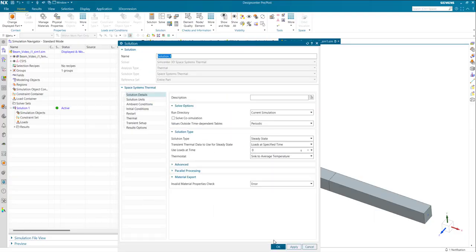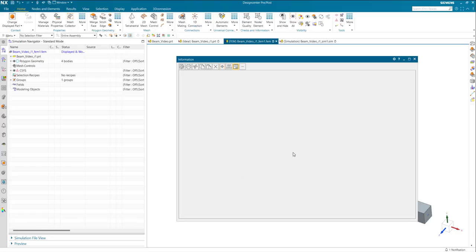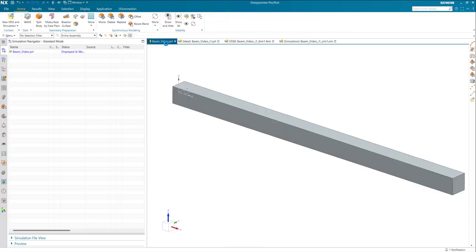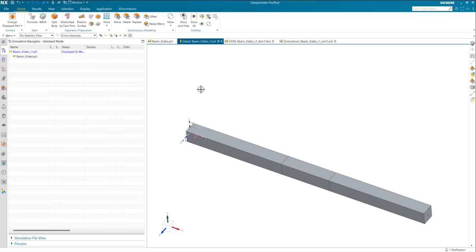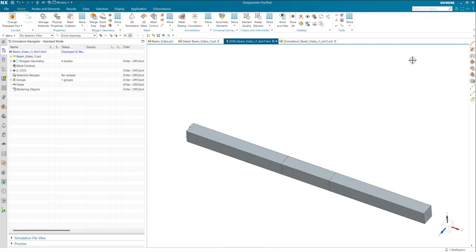We'll fix that later once we've done the mesh. Okay, so we have now the four things. We have the original, let's say the CAD department geometry. Then we have the idealized part where we've added the geometry and features in order to do our meshing, our modeling, to apply boundary conditions and so forth. Then we've created a FEM, which is here.